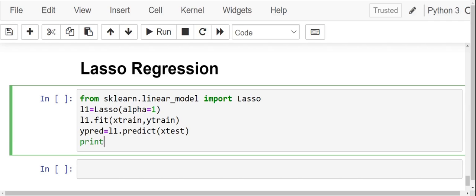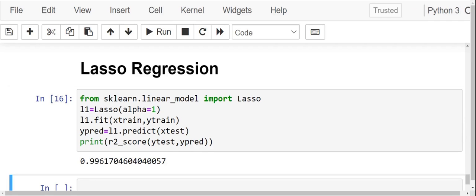At the end, we are going to check for the accuracy scores. Print r2_score(ytest, ypred). Now let us run this code. So over here as well, our accuracy has not drastically improved. It has improved by just a small point of 1.